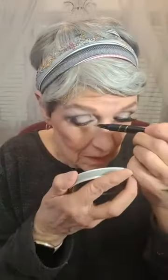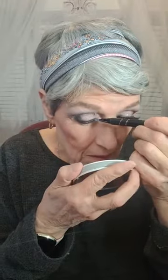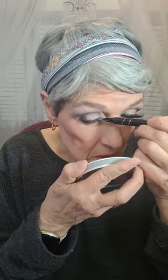I like the smudgy look. It's definitely a smudgy look. Okay, now, hang on. Okay, try it again. I'll let you know if it's the last or not, you know? After all, when they do extensions and stuff like that, don't they put the glue on your lash?